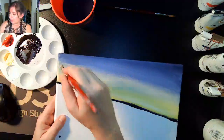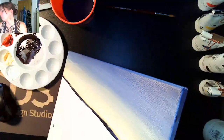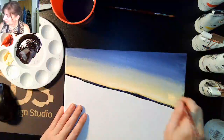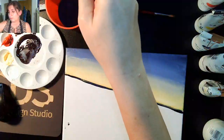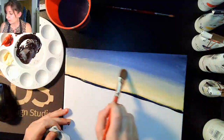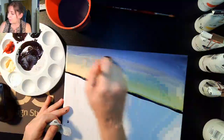You can see why a lot of artists choose to just leave their sides alone, because you have to keep remembering to paint them. Okay, I'm gonna rinse my brush off a little bit. And let's see, I'm getting just a tad of water. See, I'm picking up a tiny bit of purple.